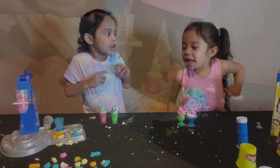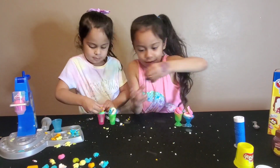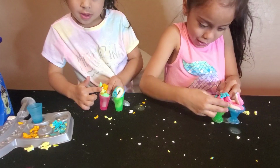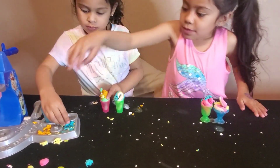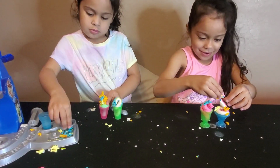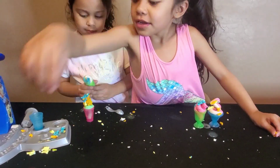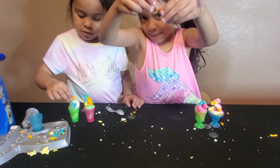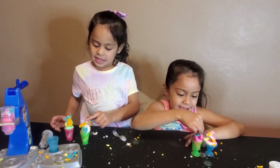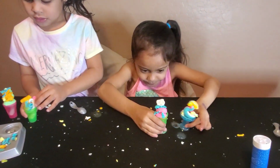Okay. Whoops. Let's put our sprinkles on in the toppings. Wow, so you can put the sprinkles. Yay. Orange. I'm gonna get some of the rainbow. I need a rainbow. Wow, that's pretty. And look at my toppings. Put your toppings on. I will put this for my daddy. I got a Christmas one. I'm making this for my mommy. Okay. I made one for my dad and my mama. Okay, what about your toppings? You can put your syrup on when Kaileia's done.